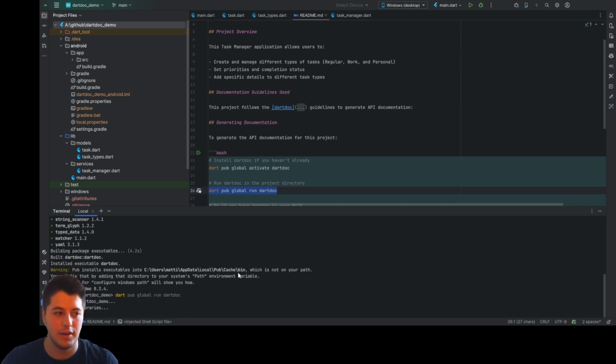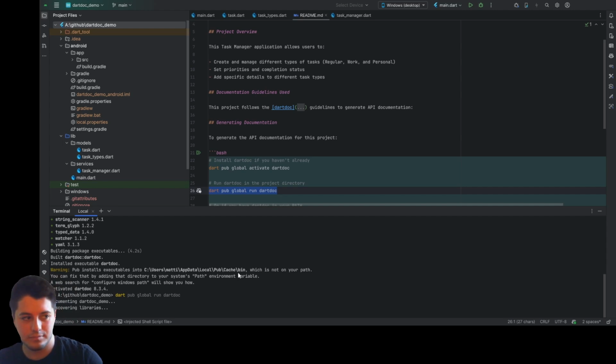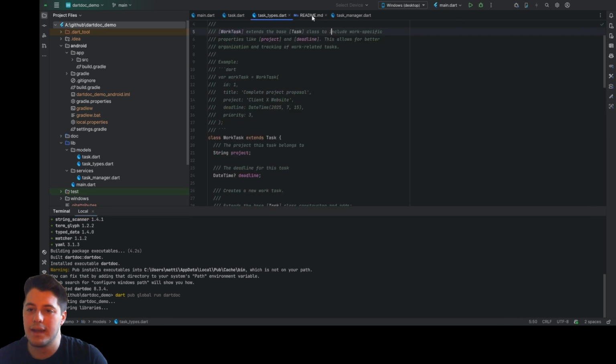This command will scan every file of our project and will generate the documentation based on our comments, also the README, and how we have structured the project. So the documentation will follow our code.